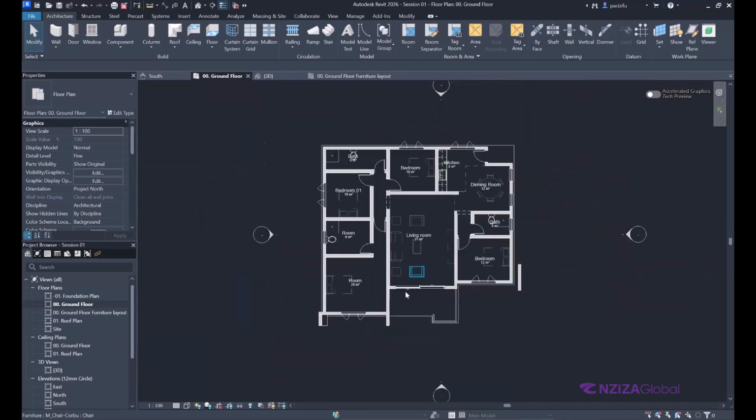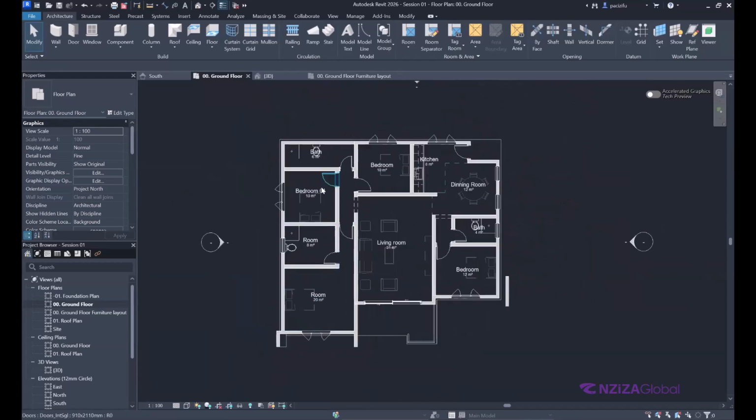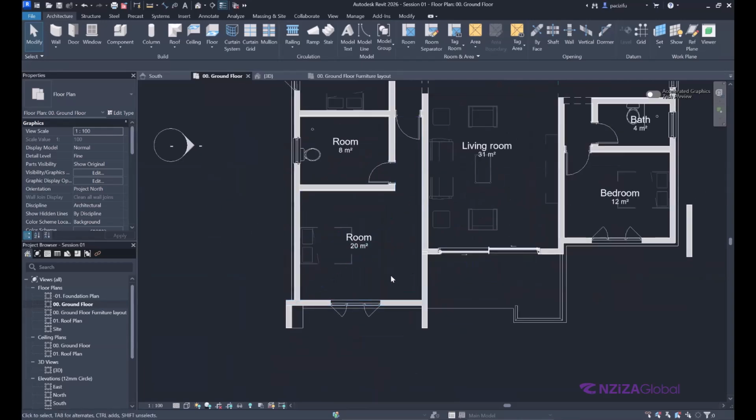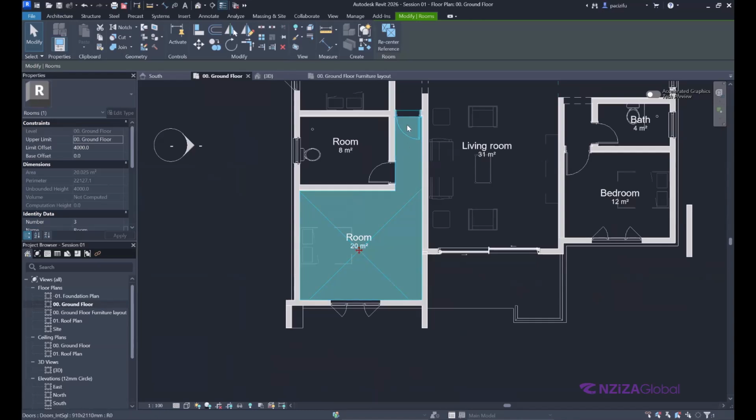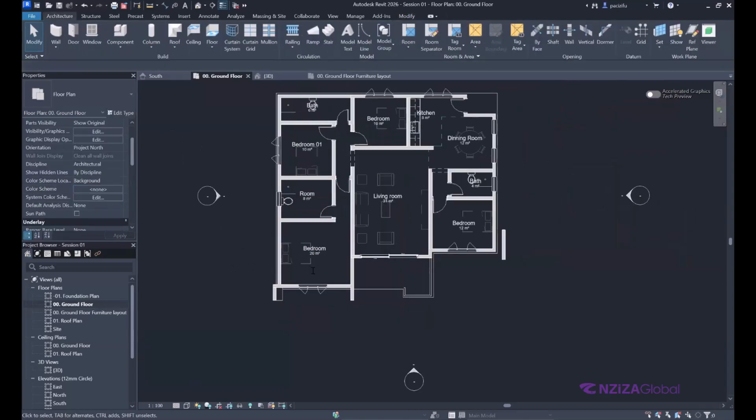Another way of naming, if you have all your types of namings, you can just select your room area like this. It will be selected as an area, then you go in the properties, and you will have the room name there. You change the room to what you have, like bedroom 1. All of what you created is saved in these properties. Then I take the bedroom and change it like this.